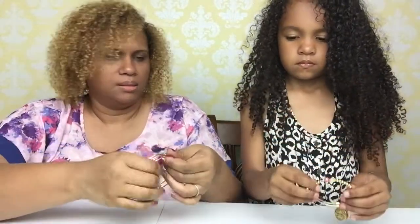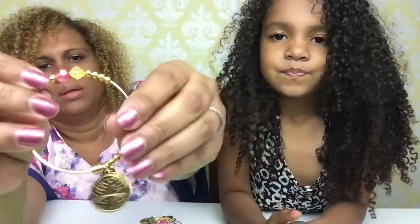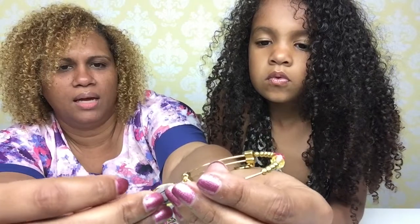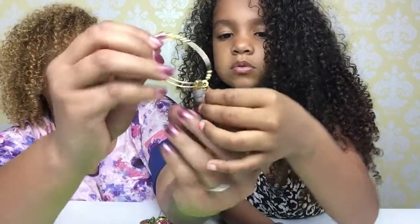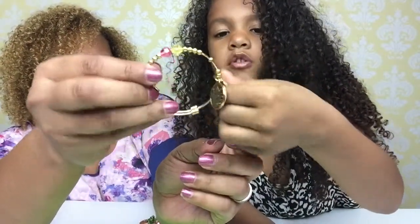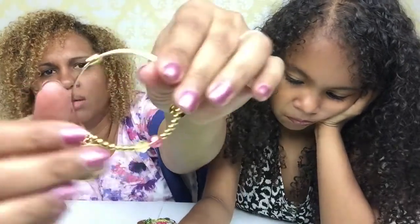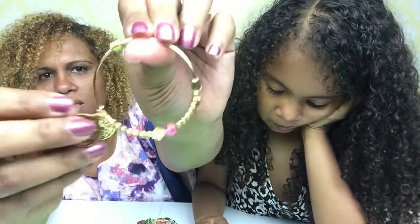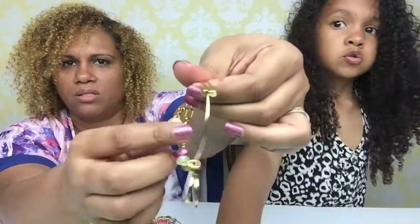Gabby, do you want to show yours? This is my gold one. The gold is so pretty. You have the sun and the tree of life — it's the tree of late summer. These charms are really cool, the bracelets are so nice. It came with this thread but we didn't use it because that would be more time consuming — you can just go ahead and put all the beads right onto the bracelet itself.